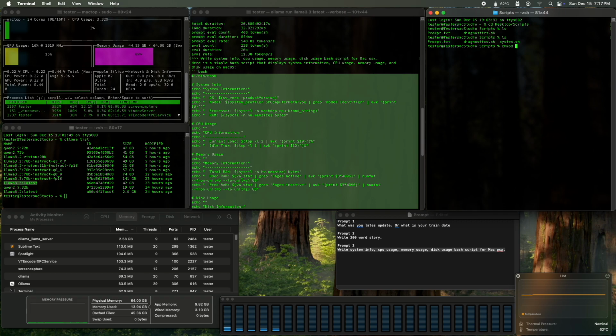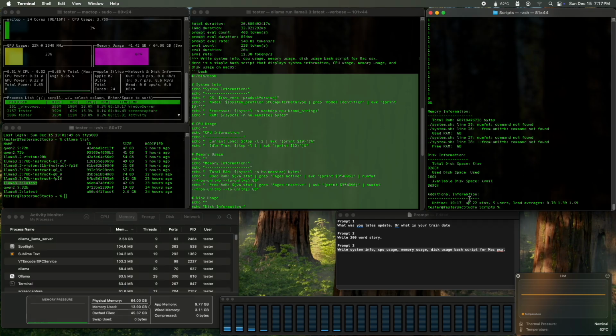We have to apply permissions to allow us to execute the code on the system. I forgot the M. All right, so that gives us permission to execute the code. And now we're gonna run it and see the results. You have to run this code with sudo.